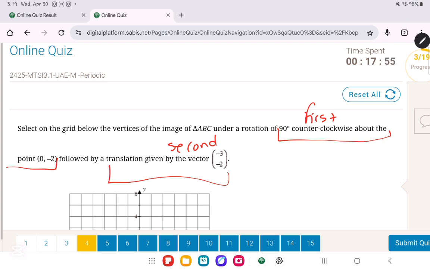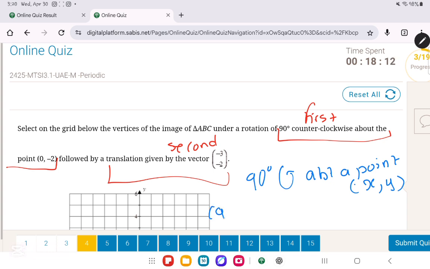So now, just a quick recap to see if you will remember. When we're dealing with 90 degrees counterclockwise, clockwise will move like this, okay? But it is about a point, okay? Let us say this point is x, y, okay? We want to do the rotation of AB 90 degrees counterclockwise about a point xy. How is this gonna work? In order for this to work, we will need what? We will need to be able to find a new A and a new B. In order to be able to find the new A, because we are dealing with counterclockwise, keep in mind this is counterclockwise, this is how the equation is gonna be.